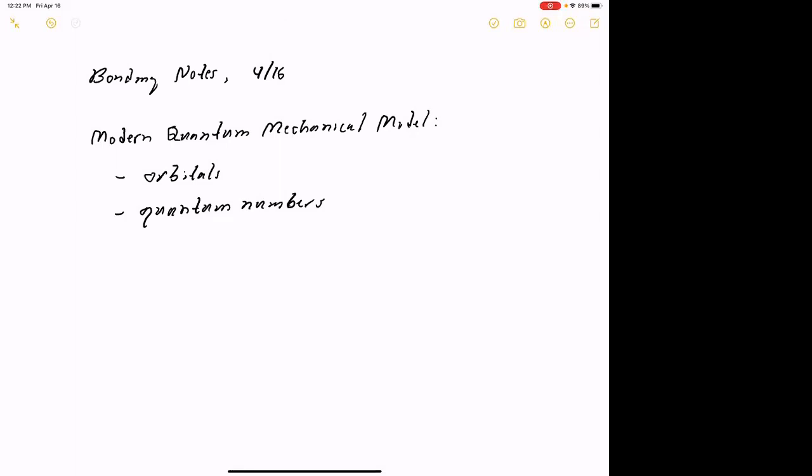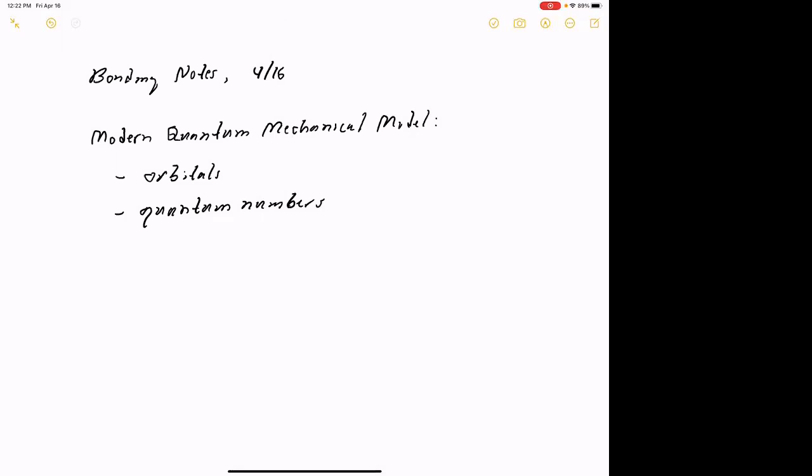There are two primary things that we need to discuss here. When we talk about the modern quantum mechanical model, we have to talk about orbitals, which we loosely introduced and defined in the video at the very end. We essentially said that an orbital is a three-dimensional region in space where, with some degree of statistical probability, we might expect to find one or more electrons. So we can think of the orbital as being the house for an electron.